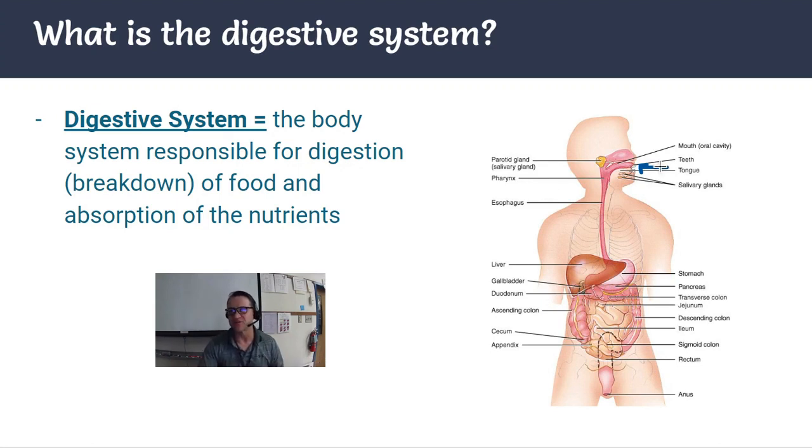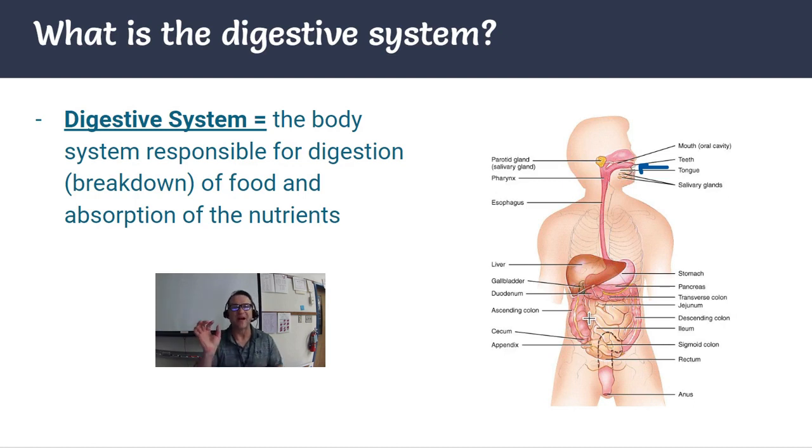So bread is made of starch. You begin the digestive process in the mouth with your teeth, and you chew on the food. That's going to break it down, but it's just breaking it down into small little pieces of bread. It also mixes with your saliva. Now it's a ball of chewed bread. That's called a bolus. We'll go over that later. And it's going to go down. It's going to get broken down further. It goes to your stomach, and it's going to go into your intestines.